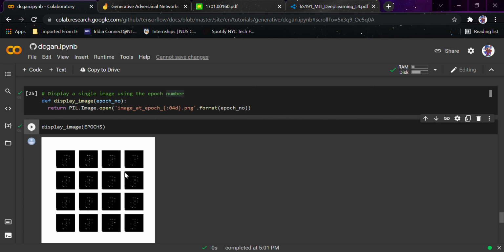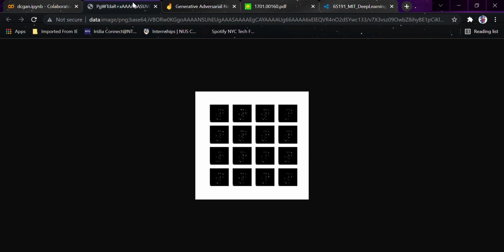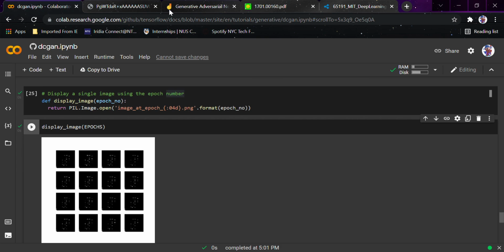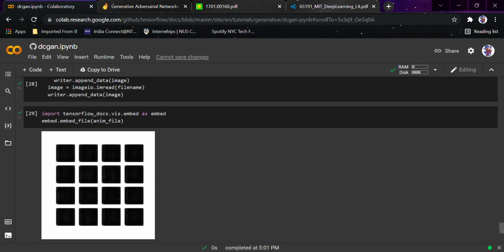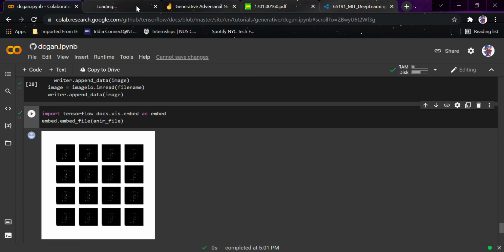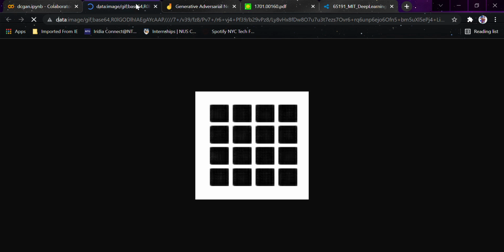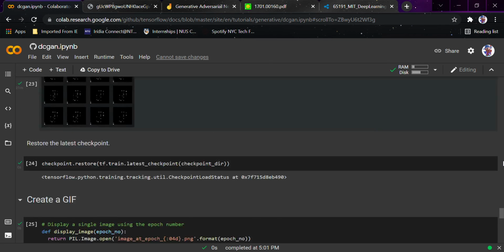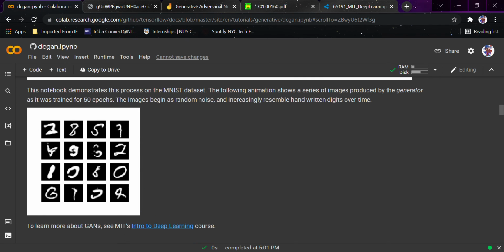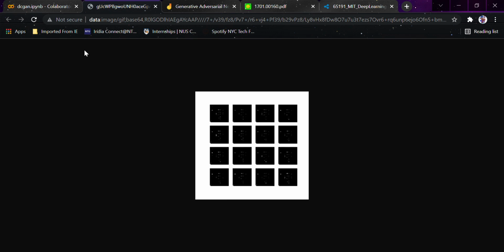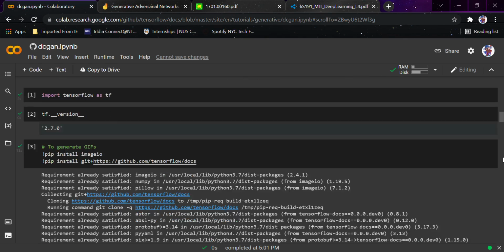If I try to open it in a new tab, I guess. So this is what the model has generated, and you can see the generated GIF right now. I would just open it here. I guess it's, yeah. So this is the generative GIF by the model. You have seen a lot of GIFs like this, and this is what we got as a result. So I think that's not a bad result.